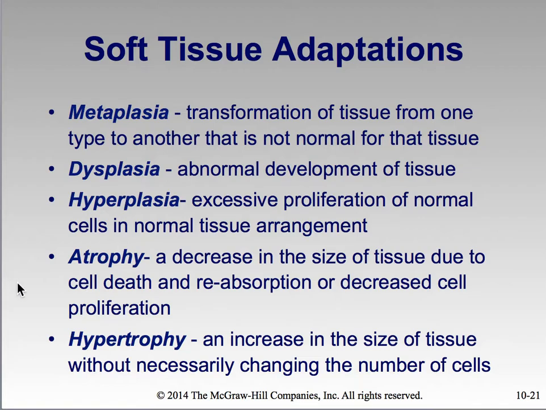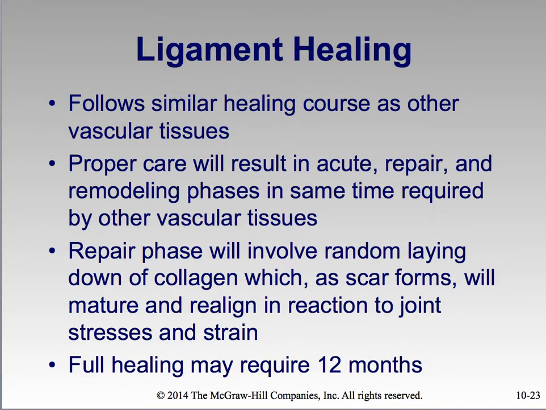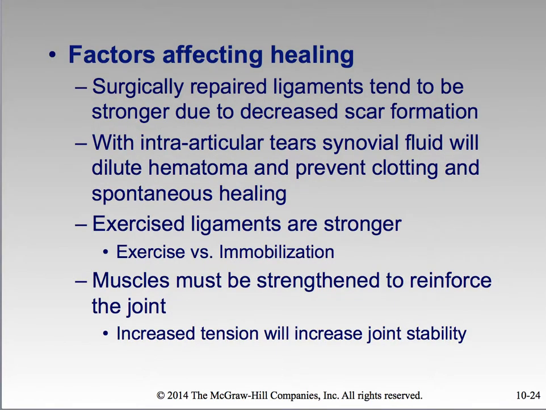So through here, I left on some definitions for you guys. Like we talked about atrophy, okay, just decreasing the size of the tissue. And then we talked about hypertrophy. That's just for you guys to review. And then we break down the cartilage healing we talked about in class. So I went ahead and laid that out there for you, along with the ligament healing and the time frames down here at the bottom, and different factors affecting healing.